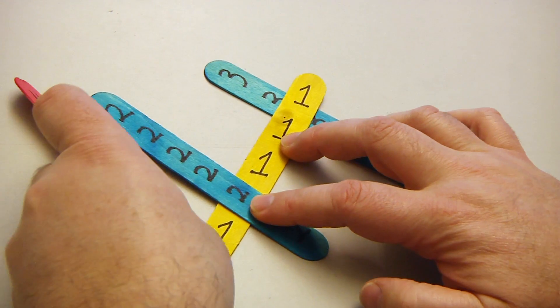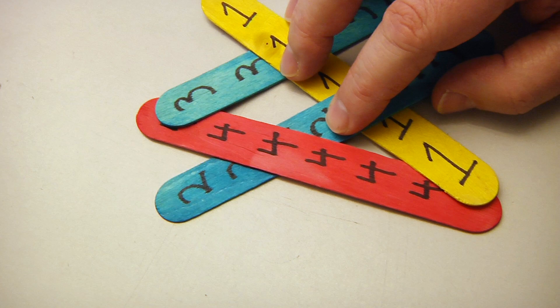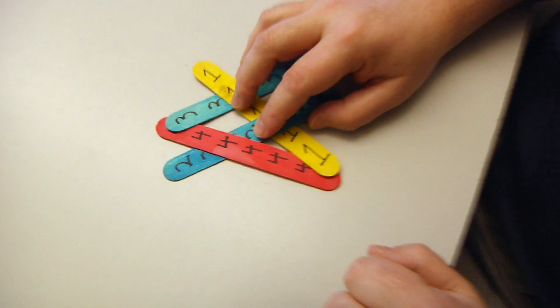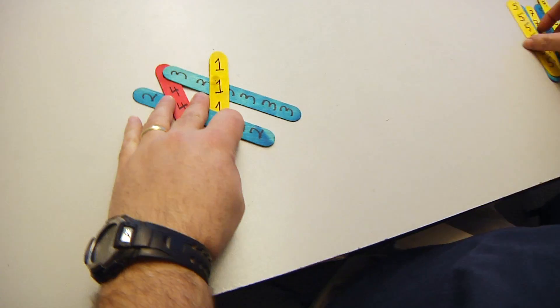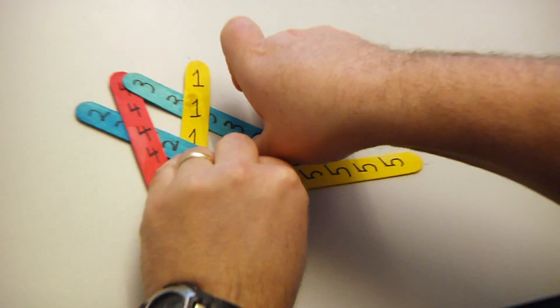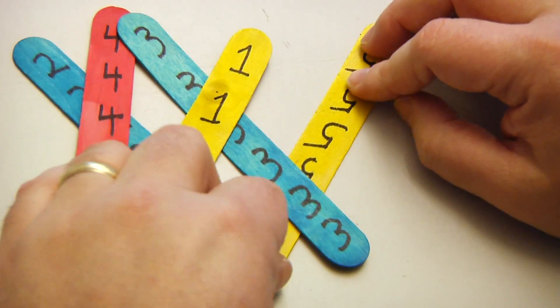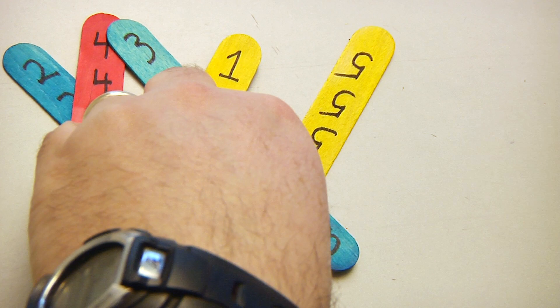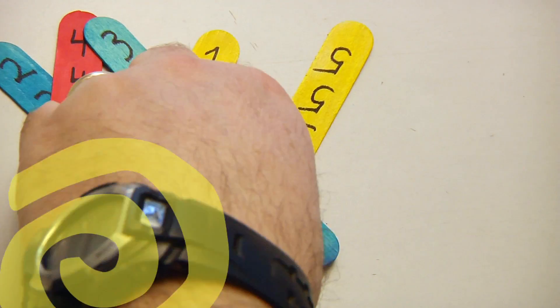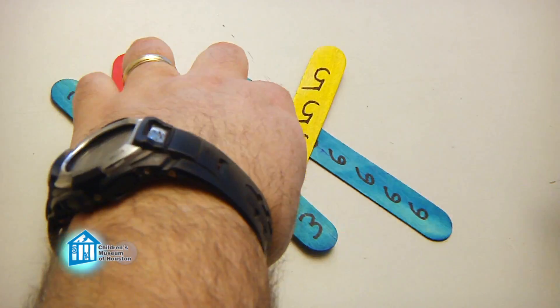To do this, weave a stick under stick one, over stick two, and under stick three. Do not let go of the other end of your stick chain from this point on, or else it will go off. Now we can begin adding on to the chain by weaving on additional sticks. Take a fifth stick and place the end of it on top of the end of stick two, then weave it under stick three. This will create a criss-cross sort of pattern. Remember, don't lift your hand from the end you are working on, or else your entire stick chain will react. Add on the next by placing the end of it onto the end of stick one, and weave it under stick five.